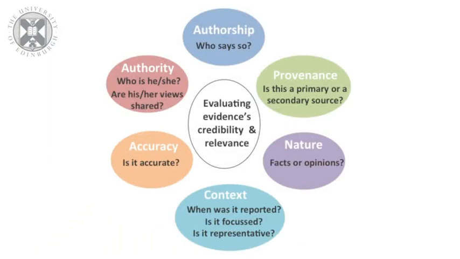In summary, to evaluate the credibility and the relevance of evidence, you should look at whether the evidence is reliable by looking at its nature. Is it an objective fact or a subjective opinion? The author, and whether the information comes from a primary source or a secondary one. You should also evaluate how accurate and relevant the evidence is. Is the evidence taken out of context, and is it relevant to the topic? By looking at all these parameters, you will be able to conclude whether the evidence is credible and relevant to the argument. Make sure to look at all the parameters, not just at one.